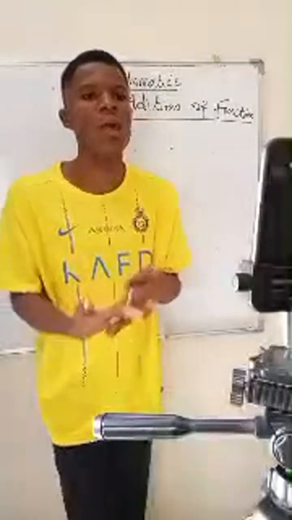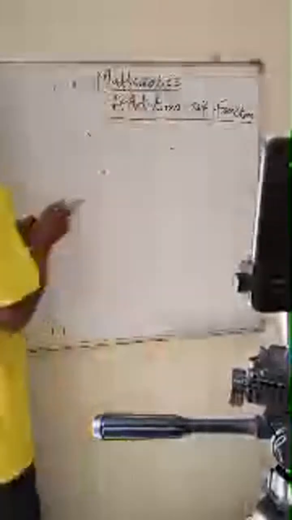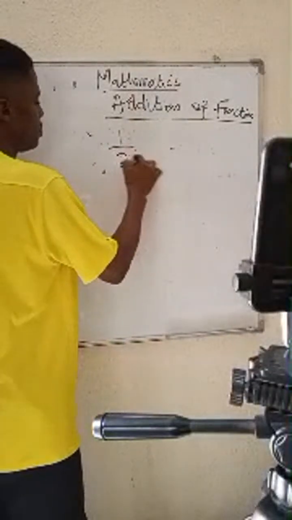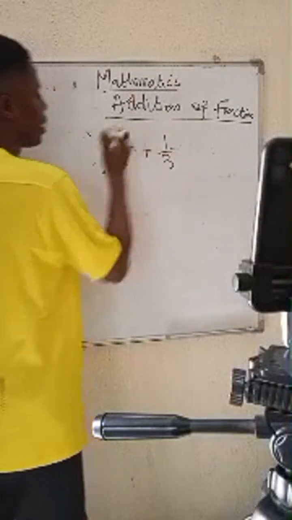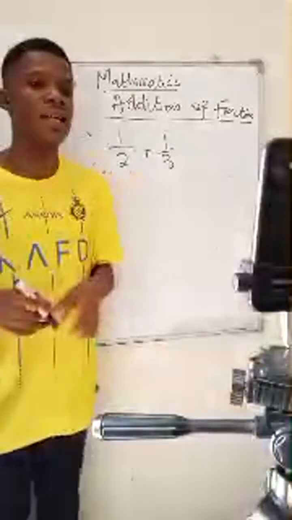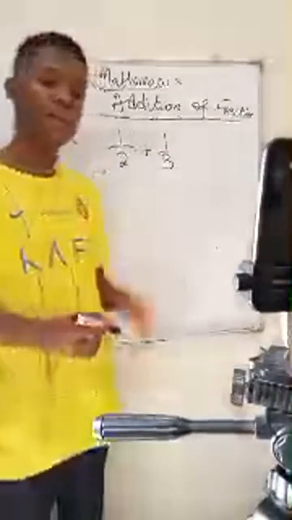Okay, that's all right. So let's look at what if we are trying to add fractions together and we notice that the fractions we are looking at don't have the same denominators. What are we going to do? Let's say you have 1 over 2 plus 1 over 3. These are two fractions. When we look at it, what do you observe? The two denominators are two different numbers, right?